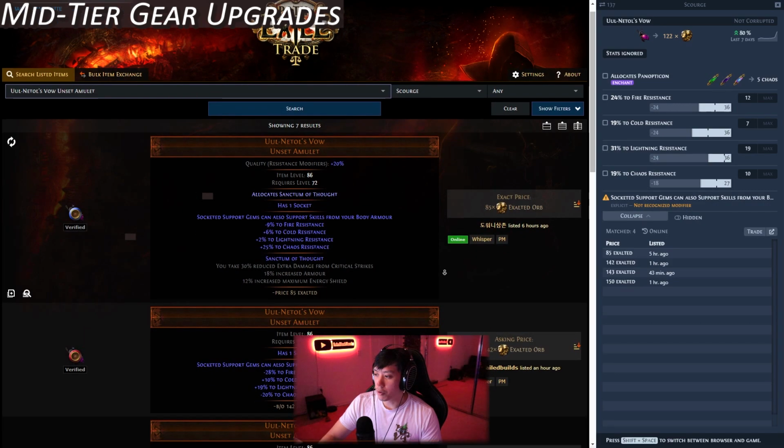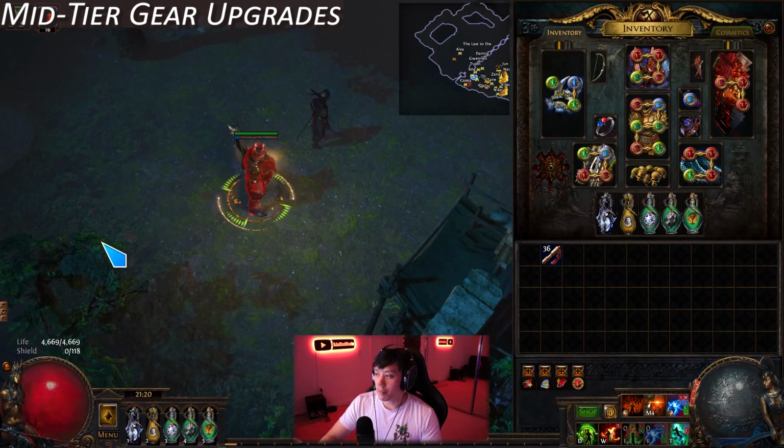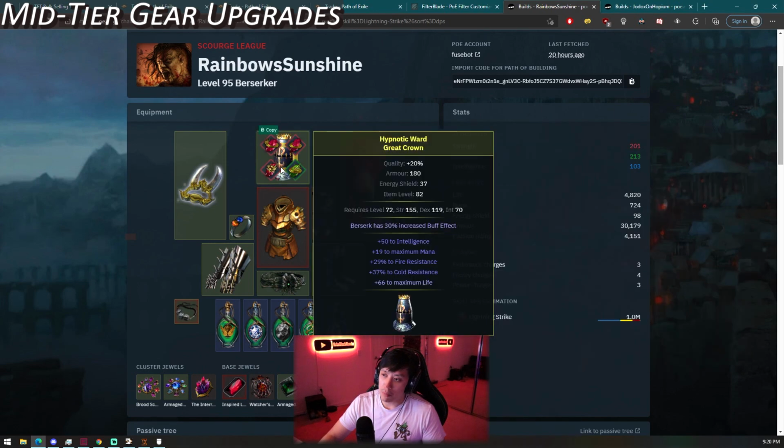Because that's what people do. Man, this amulet is just gone. Man, I should buy this amulet right now. I think this might be the last Unatol's Vow for a while. Who knows? This amulet's price is absolutely wild. I don't know if it's getting price fixed upwards or what is going on. But like I said, the amulet is extremely expensive. So at 38 exalts, this is a pretty good budget option.